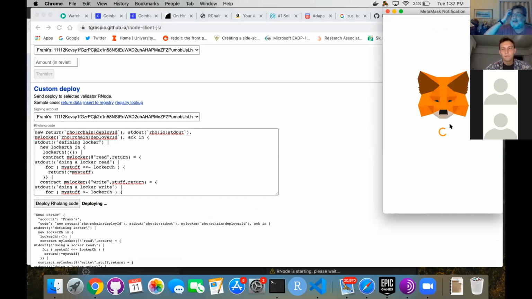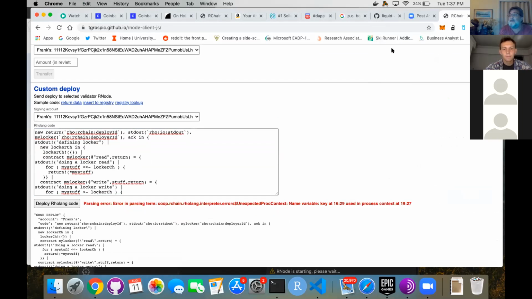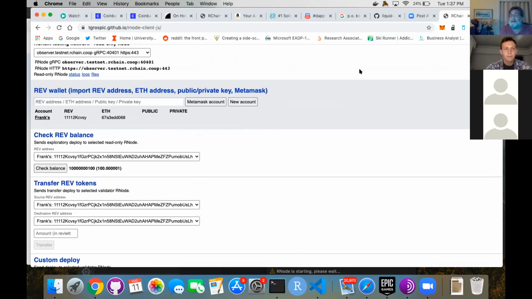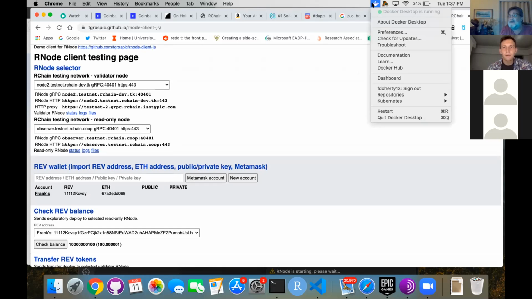Okay, and in the meantime, maybe you want to install RChain, an R node, and I guess the question is, do you want to try Docker, or do you want to install RChain on your machine? R node. I mean, you can do it with Docker, right? You install Docker. Yeah, would it work with Docker?